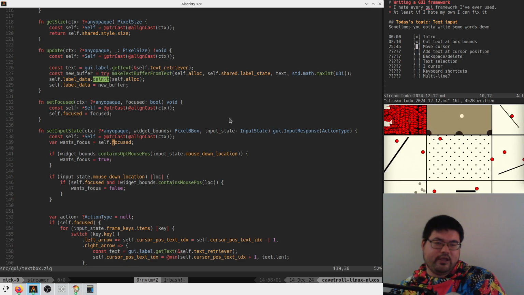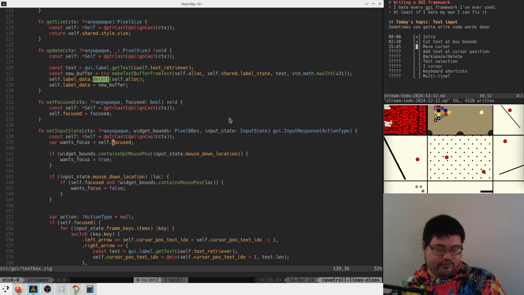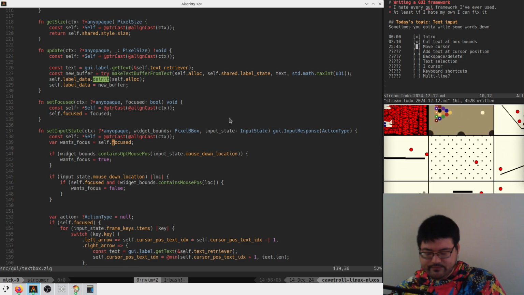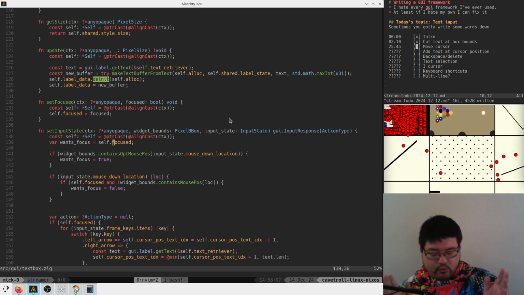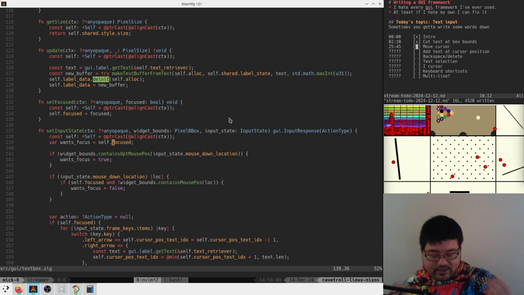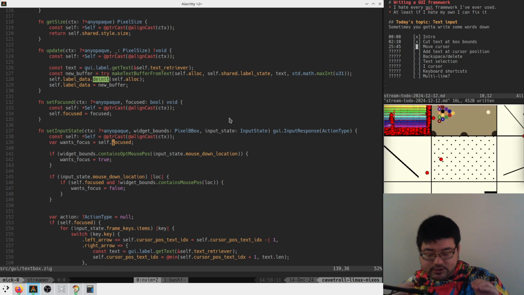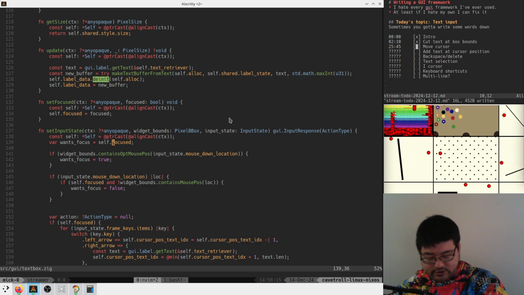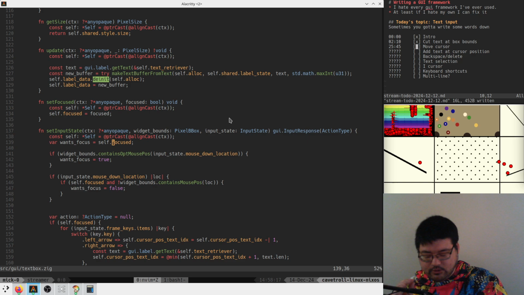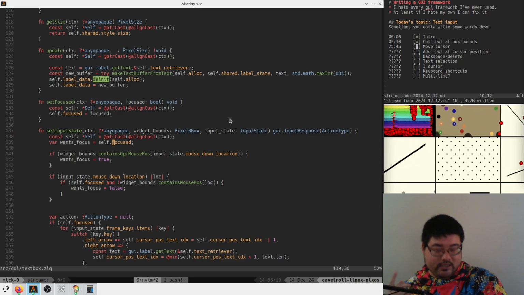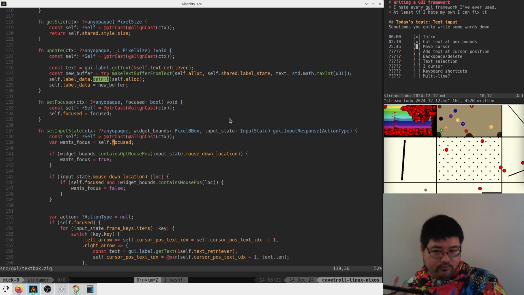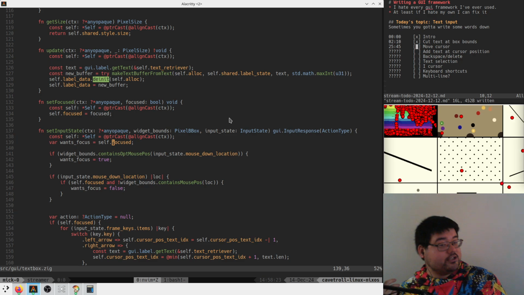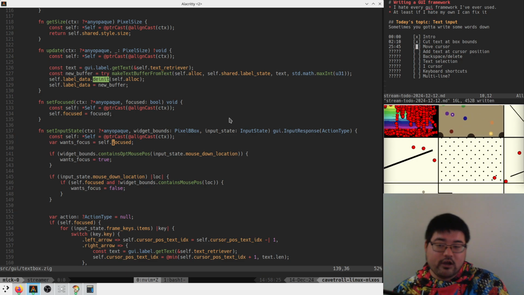Maybe the application who is in charge of storage of this text, right? The widget doesn't own the text. The widget just looks at the text and says, these are the things that I want to do to it. But the app is in charge of actually doing the things. So if we ask the app to do something, maybe the app should be responsible for telling us what it did. That's not crazy.